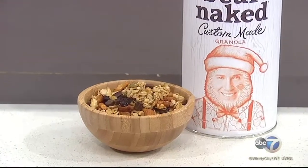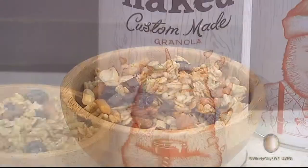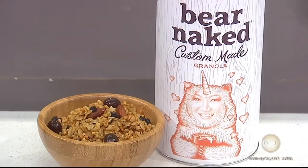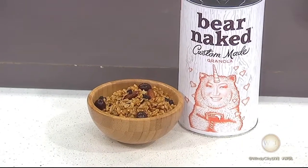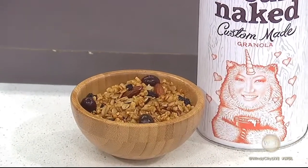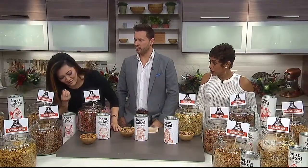What about you, G? I did not pick the bourbon or the wine that everyone thought. What I did — I started with a honey granola base because I like it a little sweet. I did chocolate espresso beans, because that gives you that little extra kick in the morning. Is that dark chocolate or milk chocolate? Dark chocolate. Dark chocolate's good for you. Dried blueberries and almonds — like raw almonds. We saw your little face on the canister.